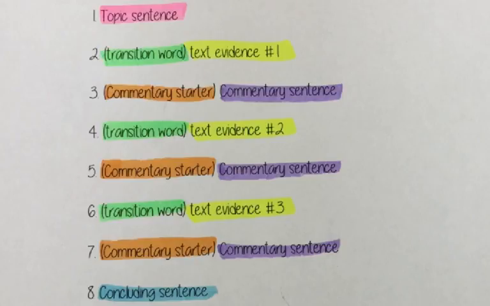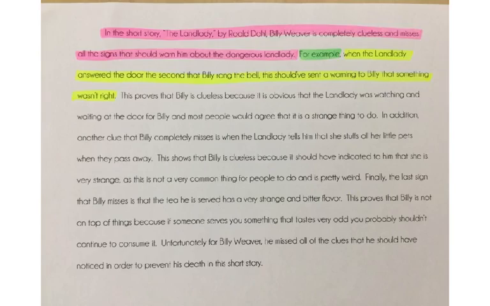Alright, based on the format that you've learned, you should know exactly what's coming next and what color to grab. So let's see if you got this right. If you're paying attention, you'll notice that the next thing that should come right after my topic sentence is a transition word, and in this case, I've decided to use "for example," and then I've got my first piece of text evidence, as you can see here in yellow. So go ahead and pause the video and make sure that you have highlighted your example paragraph exactly like this.